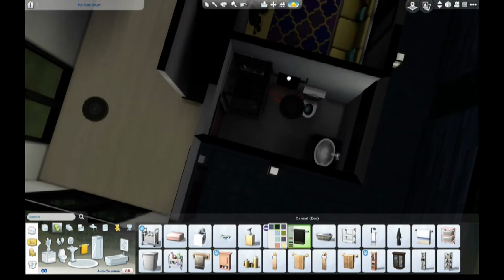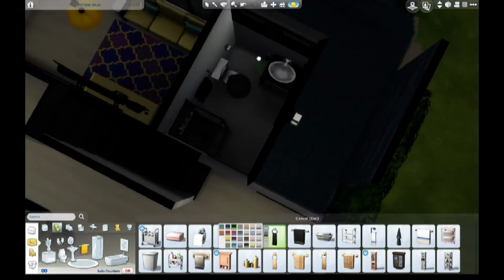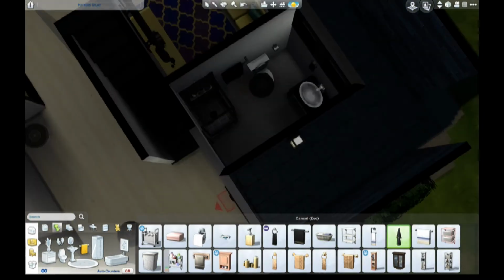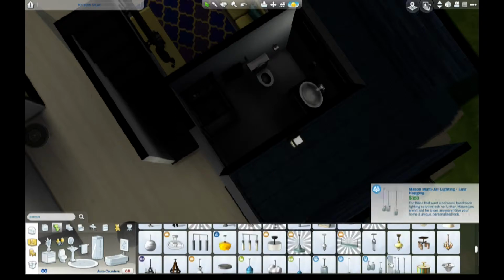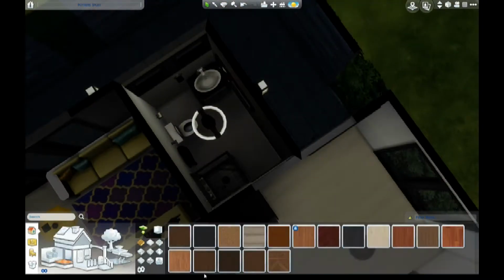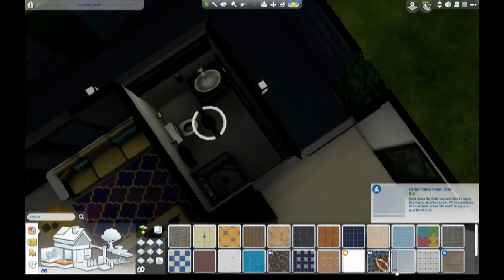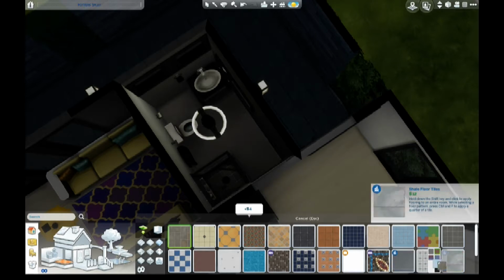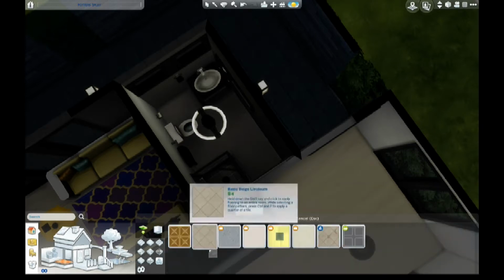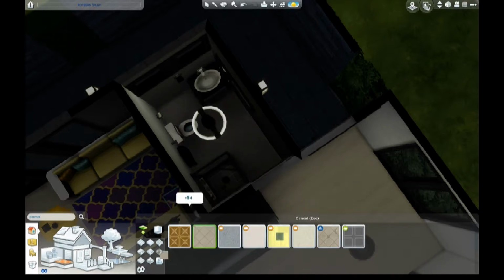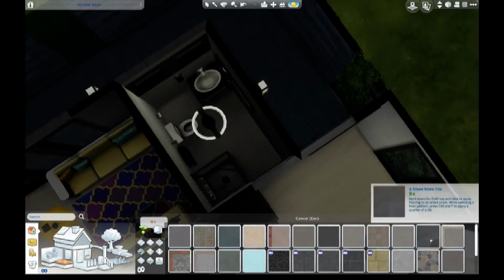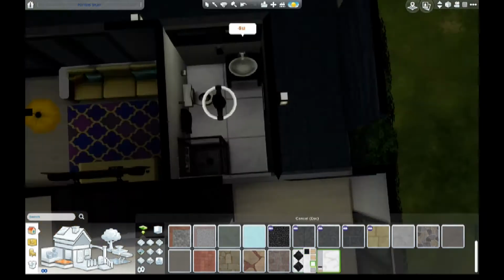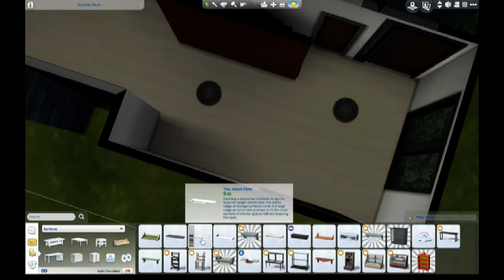So just try and work out the layout, placings of things. Shower rail in there, toilet roll holder. Trying to work out placement. Placement is terrible. Oh well. Ring light, because it sits up high against the roof, so I wanted something that sat up out of the way in the bathroom but gave it enough light. What else? Trying to find, oh yeah, floor tiles. Something that looked nice, modern but not tacky. That makes sense.